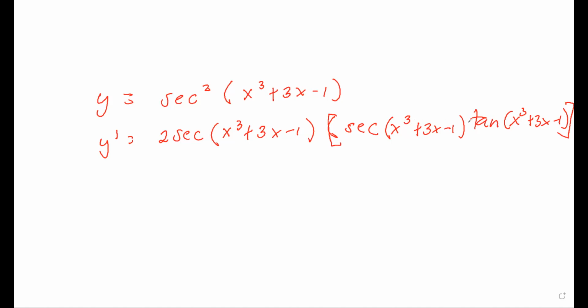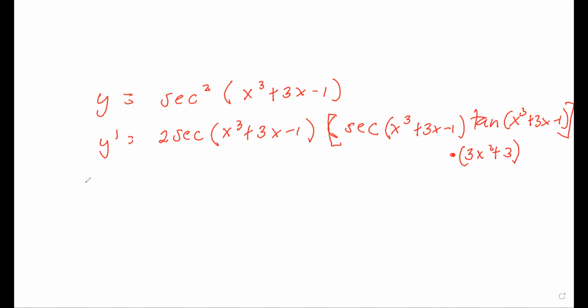Hindi kasi pwedeng wala silang ganyan. Kaya lang, don't forget na secant u tangent u du times derivative pa na nasa loob. Kaya meron ka pang i-multiply dyan ng 3x squared plus 3. Kasi derivative of x cubed ay 3x squared. Derivative of 3x is 3. Quantity niyan. Okay. So that's the whole derivative pa lang nito.